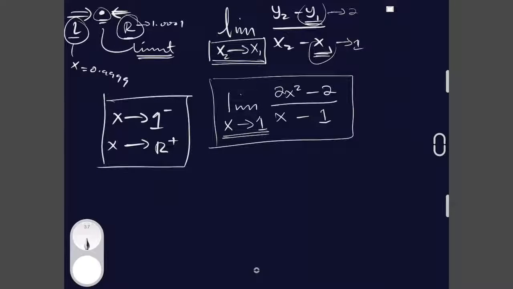We also see that if we just plug 1 into this function, it becomes undefined. So we do not compute the limit that way. The first thing in solving for the limit is to test if the function is going to accept the value we are approaching. In this equation, the first step would be to substitute 1 for x everywhere, but if we do that, we get undefined. So we do not go about it like that. And that is the idea of the limit.